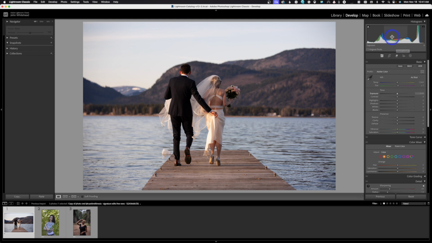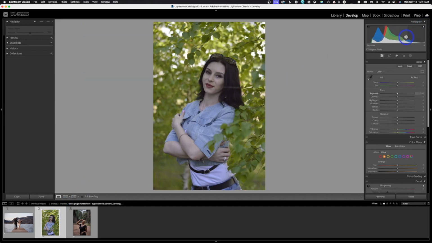So if we look at the histogram, what the histogram shows is where the data is in your image. And depending on the image and the exposure, the histogram is going to look different. On the left-hand side over here are your shadows. The right-hand side are your highlights. And the midtones are basically here in the center. And if we click on these different images, you're going to see this shifts a little bit.